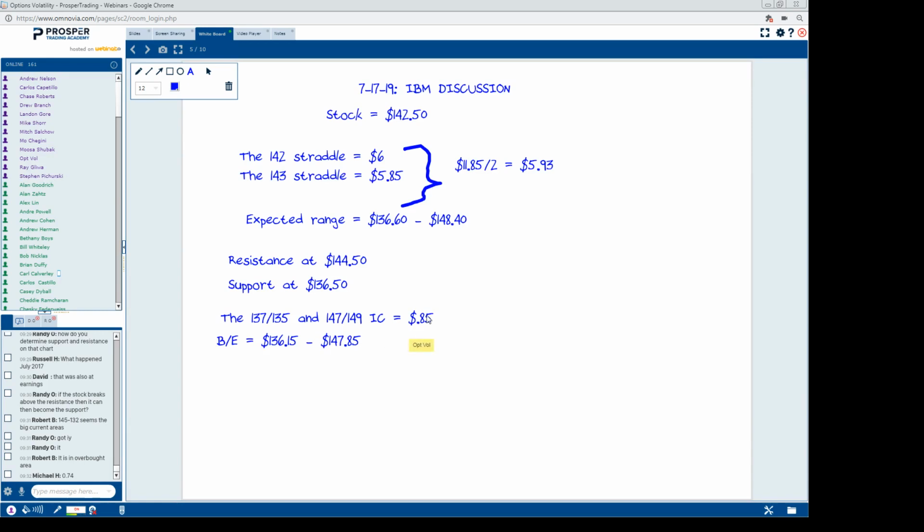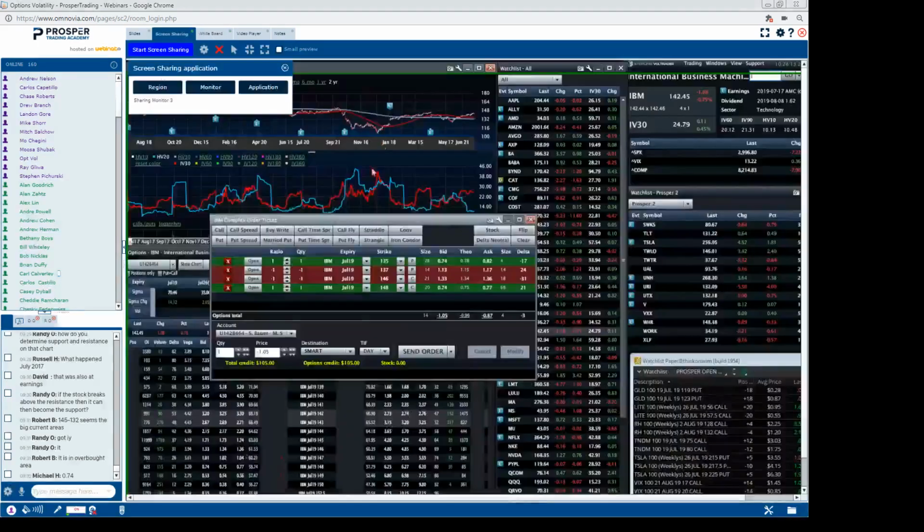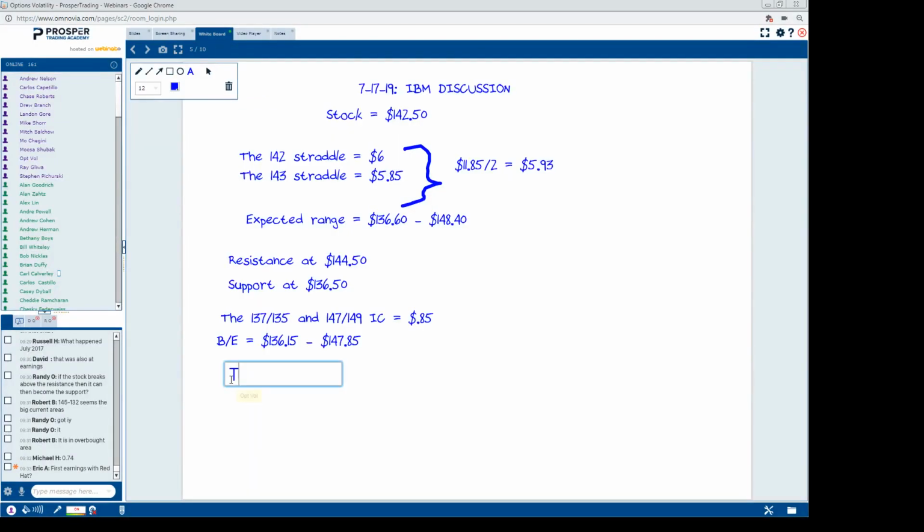But I don't love this. The reward to risk on this, like Michael just said, is awful. It's 0.74 to 1. However, what if we adjust this to make it a little bit more bearish? All I did here was lower the call side strikes one strike each. This is the first earnings with Red Hat, you're right. So the 137, 135, and 146, 148 iron condor. Let's say we could get a buck for that, which is right where we want an iron condor to be. One-to-one reward to risk.